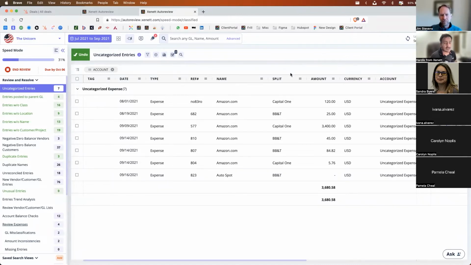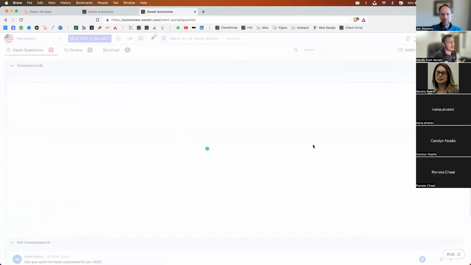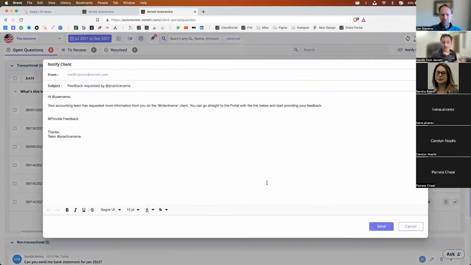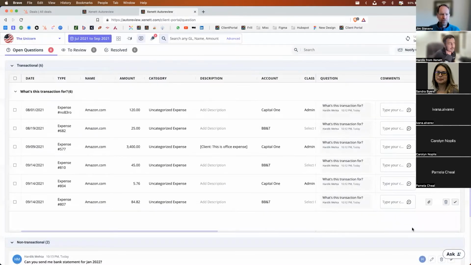Another way is that you can also do it on demand. So there's a menu here called client questions. When you click on it, right, you will see an option called notify client. It's just going to open up an email that will go out to your client. You can actually change the text if you like, otherwise just click on send and it's going to send an email to your client as well. So this is more on demand. I mean, generally this is preferable. Let's say just now I added 10 more questions and I want my client to look at them now, I might just initiate this reminder as well. Okay, so that's how the clients are reminded.